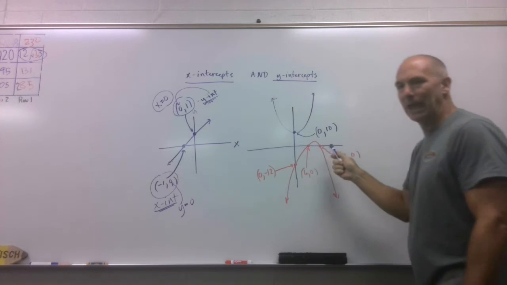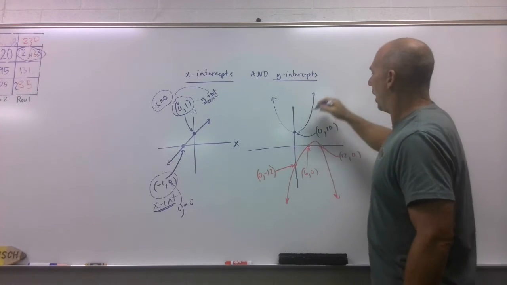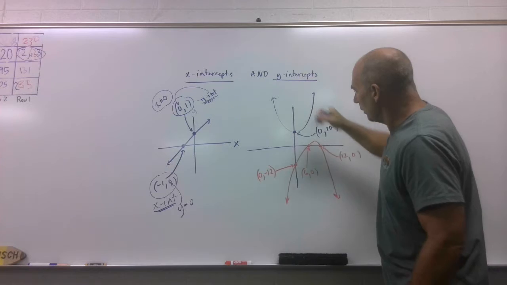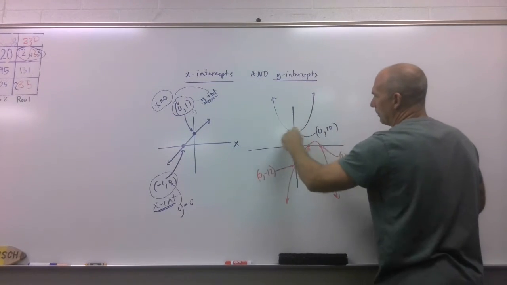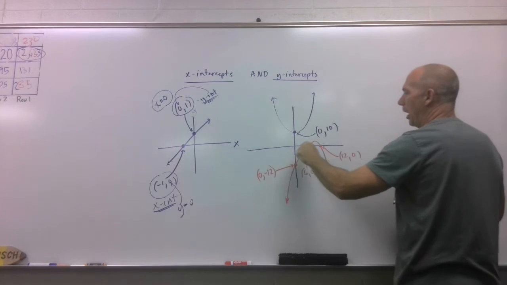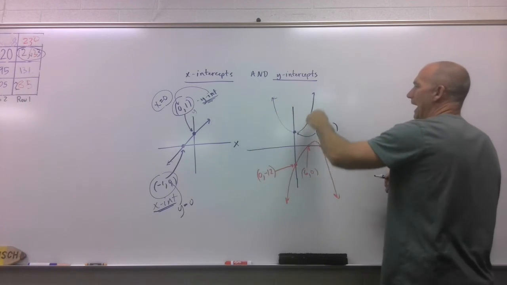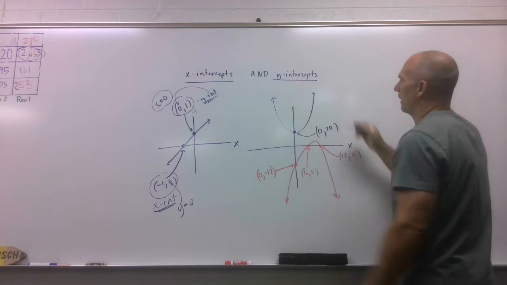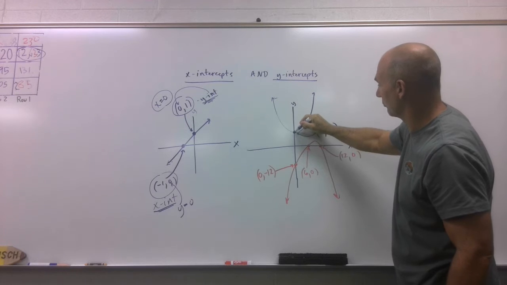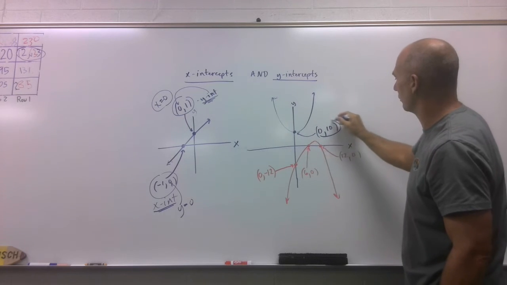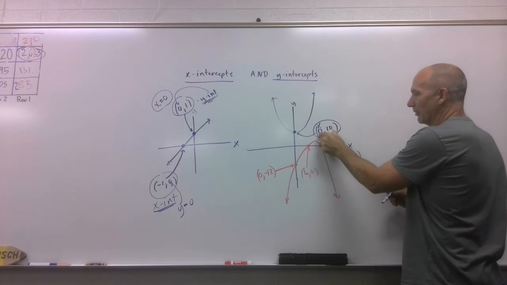Let's move on to this one. I got two parabolas. These are called quadratics. What is this one? Well, let's find the x-intercept. I'm talking about this purple parabola right here. Notice it doesn't even cross the x-axis, so this graph does not have an x-intercept. Y-intercept, it crosses the y-axis right here. Notice 0, 10. Again, my x is 0 to find my y-intercept.